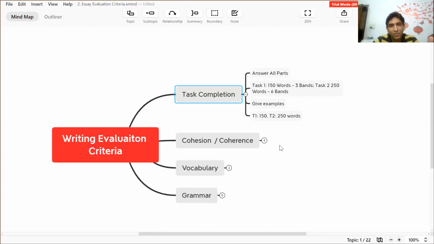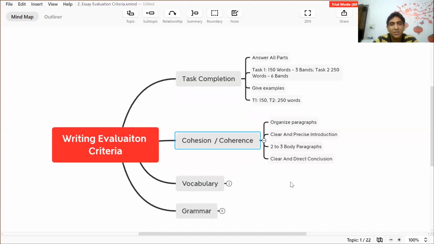Task completion also involves examples. So in case the question has very specifically asked, in the question rubric, you will always find that they say elaborate your answers by giving examples from your own life or your own experience. So you can give examples from your own experience there. Your examples do contribute to the completion of your essay. In case you have not given examples, it would be considered as an incomplete one.